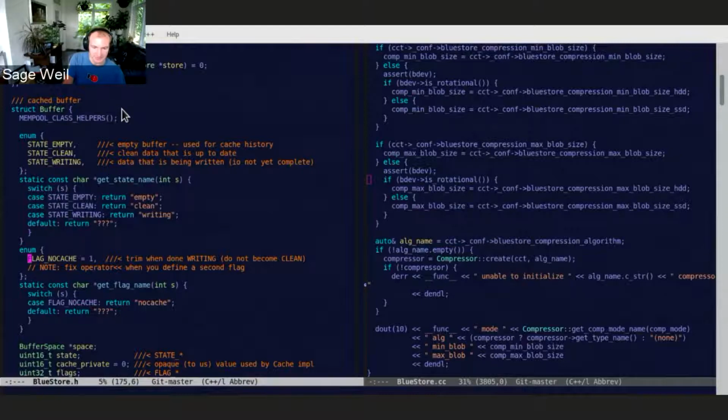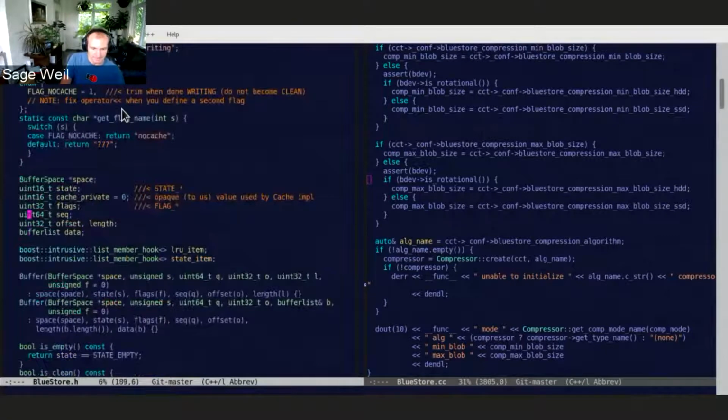There is one flag that basically indicates whether this buffer should be expired as soon as it commits to disk, because sometimes we're operating in a mode where we want to cache writes after they're completed in memory until they fall off the LRU. And other times we don't want to cache writes unless we're explicitly hinted by the client. In that case, we still have to keep it in memory while it's in flight to disk in case there's a read or we need to pipeline a second write. But as soon as it's actually committed, then we throw it out. So that's what that flag is for.